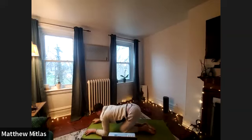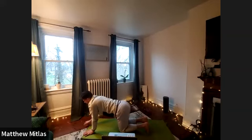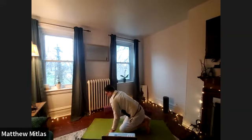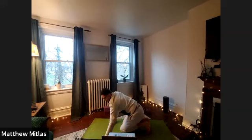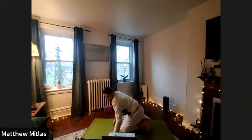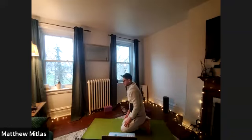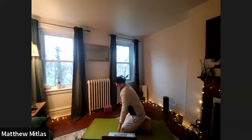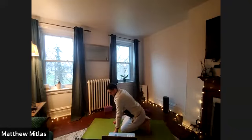Then you can shift forward, curl the toes under, and we'll move into a toe stretch now. Just be very gentle here as you start to lean back, especially if you have arthritis, just be careful. Depending on where you're at, you might be able to actually sit on top of your heels. If not, put your fingers on the floor or on blocks.